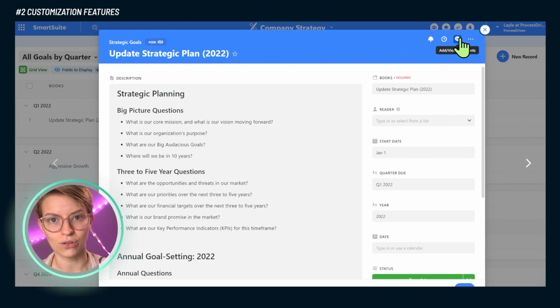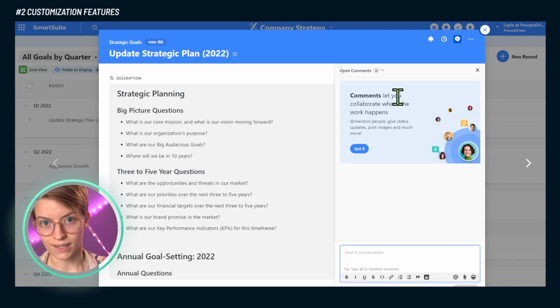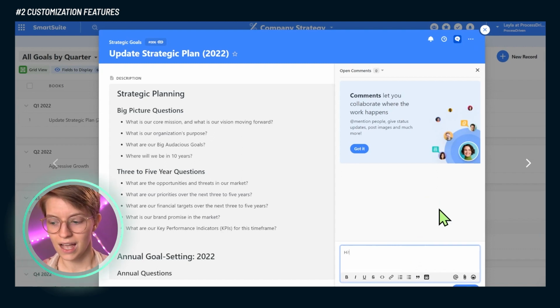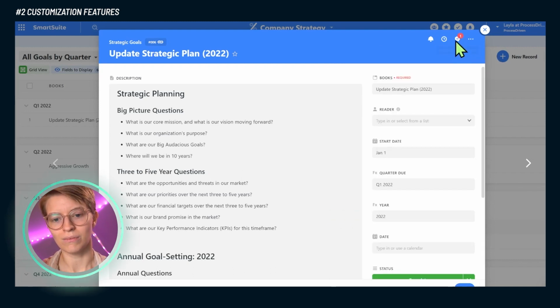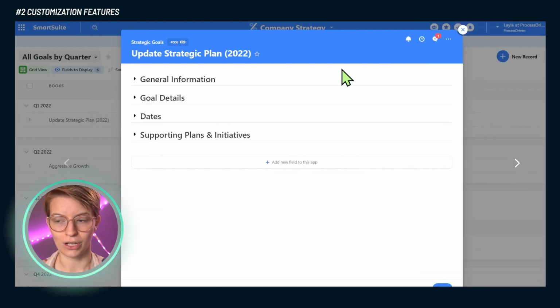And I have the option to incorporate the commenting feature. So this is an either or. It doesn't always need to be there. If there's something I don't want to discuss, it's not cluttering up my view, but it's always here. If I want to say a quick hello, have a discussion, tag somebody on something, it's always right here. That is really nice and a nice way to keep things minimal and focused on just what you want to see in a given period. So here we go back in half and half. That is the customization features: the customization of all of your fields, the customization of how those fields look, and even the ability to change both how they're presented in terms of layout and style.